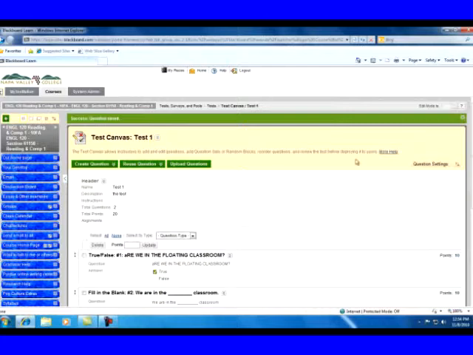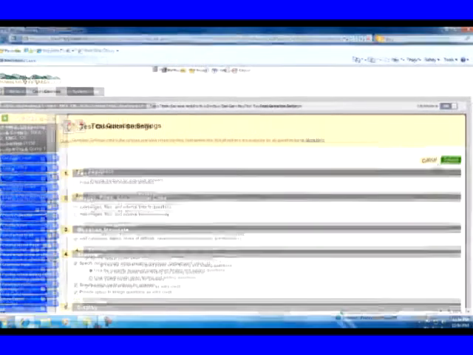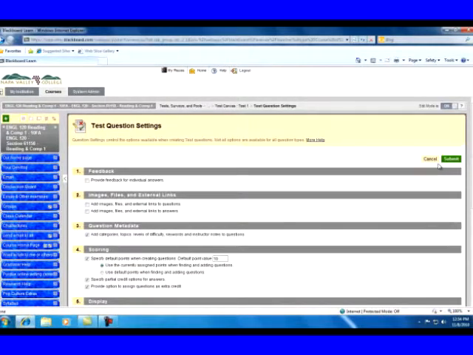All you do to do that is you can do it through the edit function up here in the title, but in this case we want to look at the question settings. It's over here, slightly darkened or faded, kind of out of the way, so you might not see it. This is really where you need to make sure you have the settings the way you want them, because it's very important how long it's timed, if there's going to be a clock visible, etc.